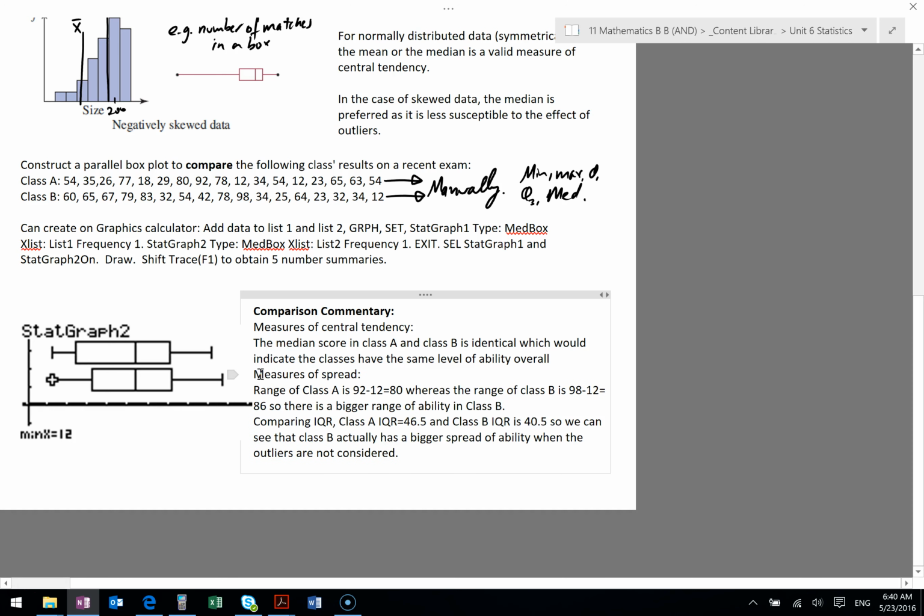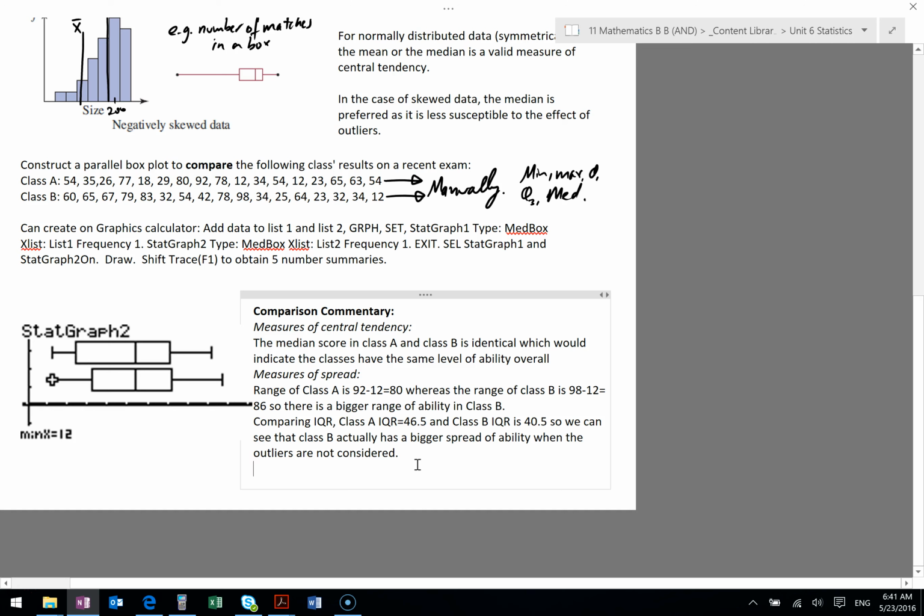Like for example, this 98. See 98, there's no other score anywhere near it. So that's how the range got affected, but the interquartile range isn't affected by that outlier, and it's probably a better way to indicate the spread of ability.